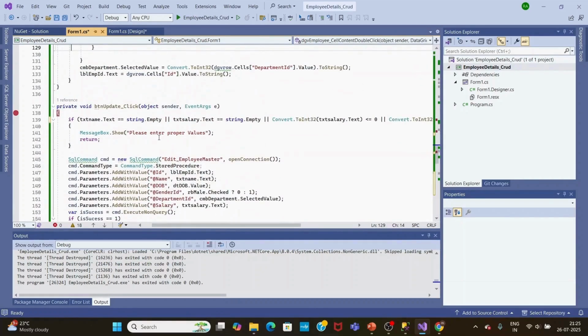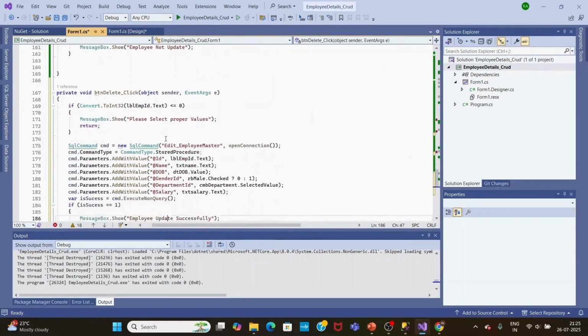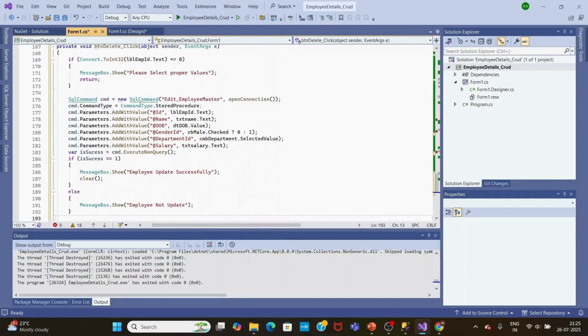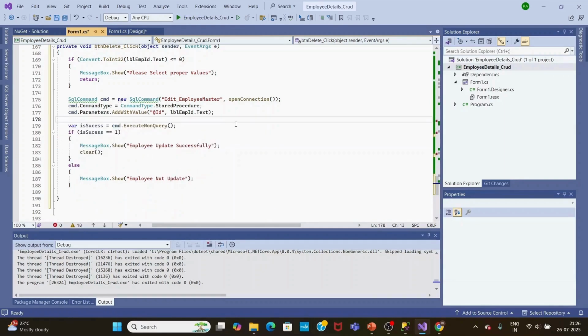Here also we can give like that, please select. So same thing we copied, and we need to change another recipe. Here in the delete case we need to pass this ID only. So we can delete that.